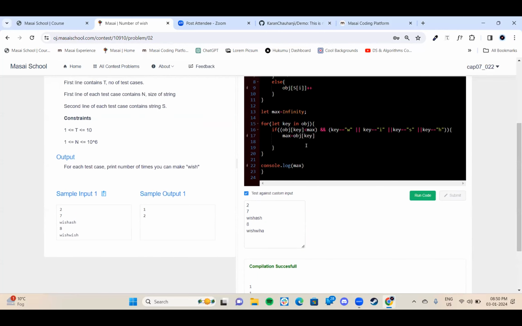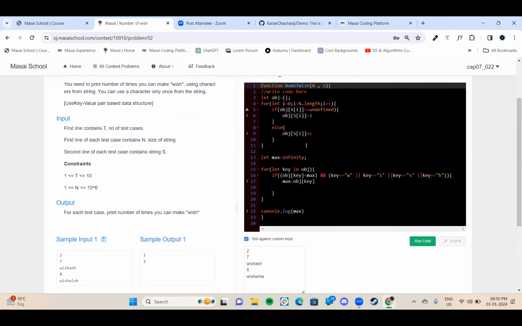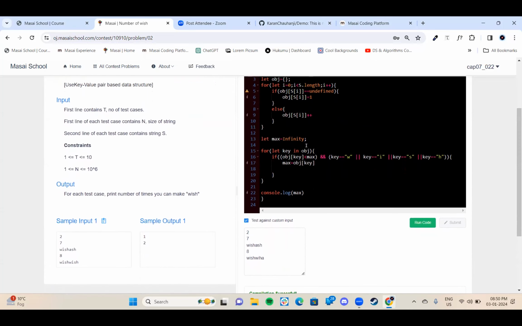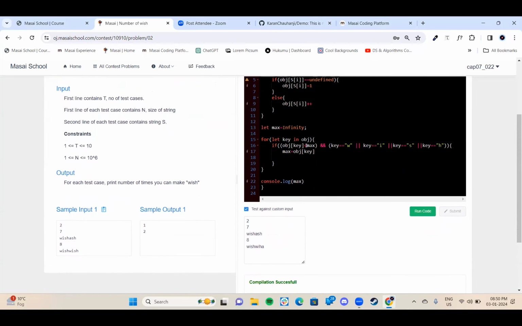Sir, the first line is missing. When we initialize WISH, no, that is fine. Initialize OBJ with 0. That is no issue. Object of key, if it is lesser than max, you are saying, and key should be either W, I, S, N or H. Okay.